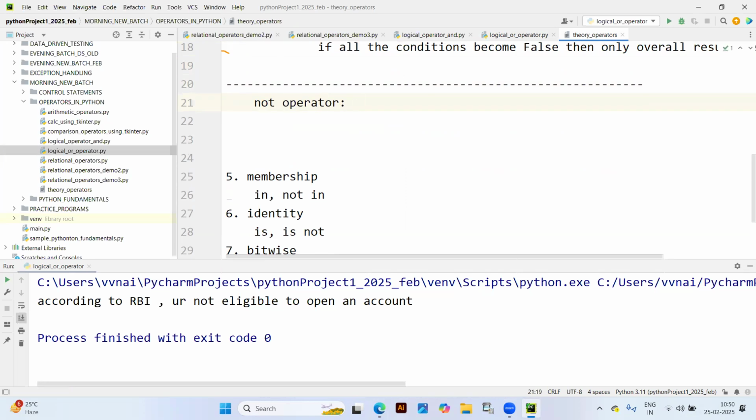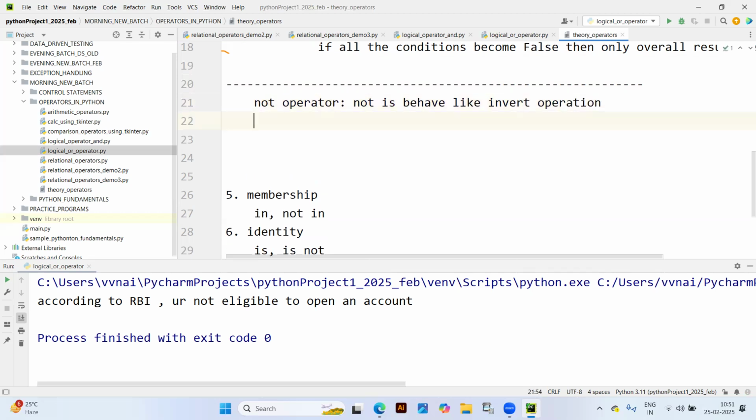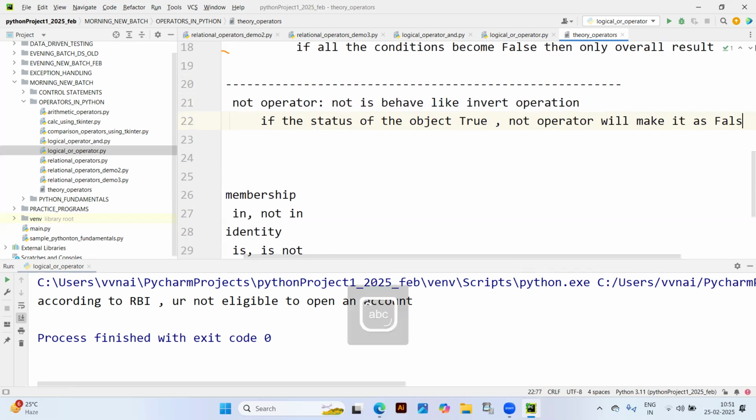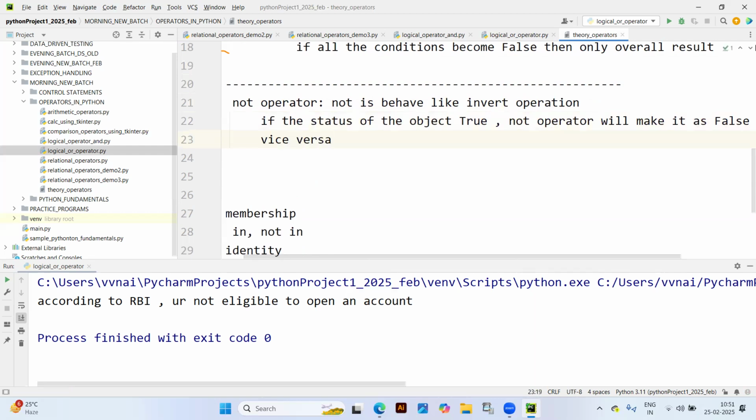It behaves like an invert operation, which means that if the status of the object is true, the not operator will make it false. Vice versa. This is the purpose of the not operator.